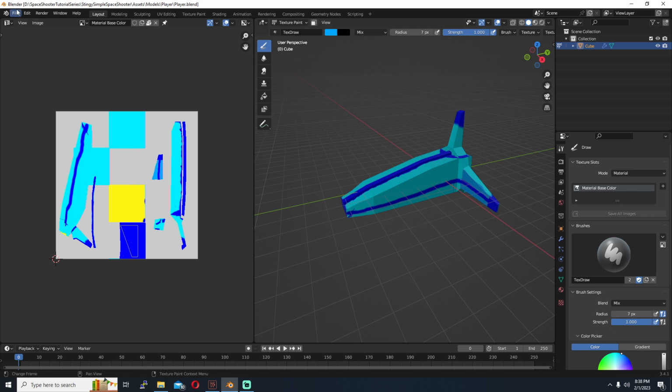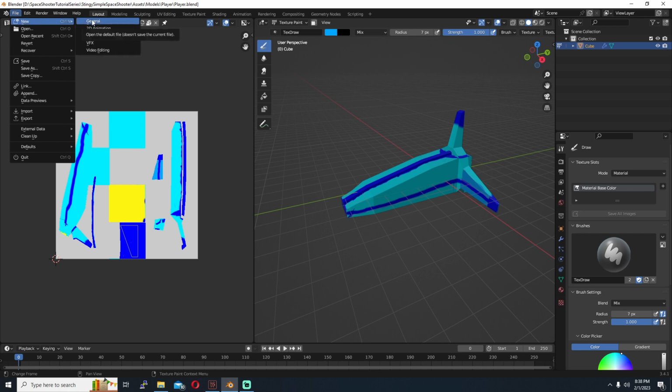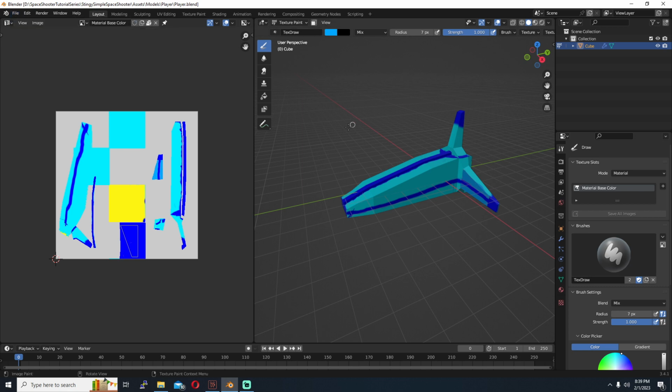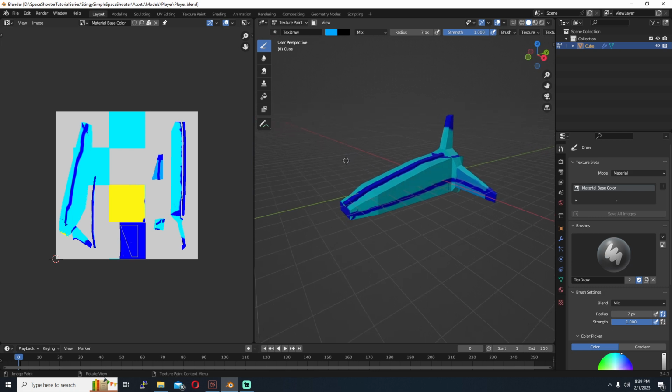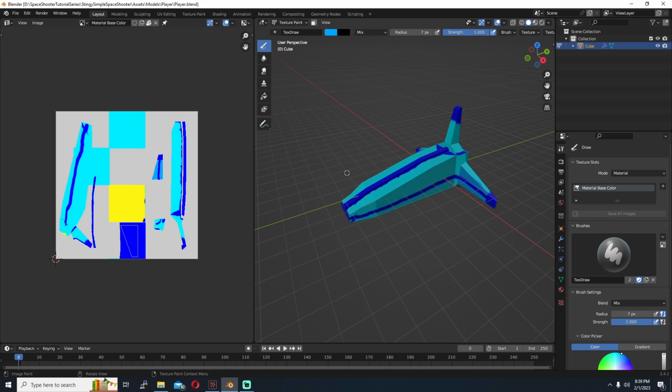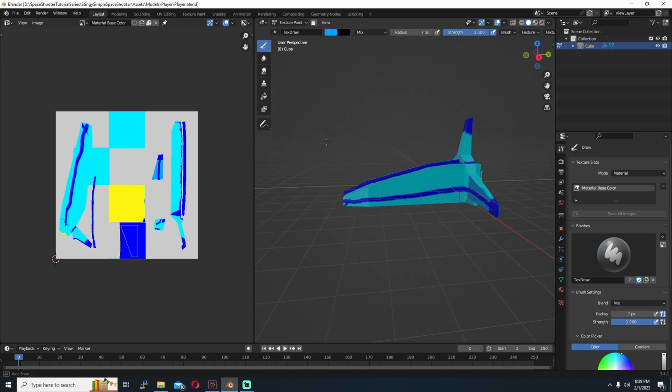Just as a disclaimer, while I am an expert programmer and I guess Unity user, I don't claim to be an expert in Blender. I just kind of know enough to get by, and I'm certainly not an artist, 3D or otherwise. So all you're going to learn here is just how to get around Blender and how to do some very basic 3D modeling techniques. If you end up enjoying this and this stuff interests you, I recommend looking up tutorials by far smarter people than me in this area and following those along.